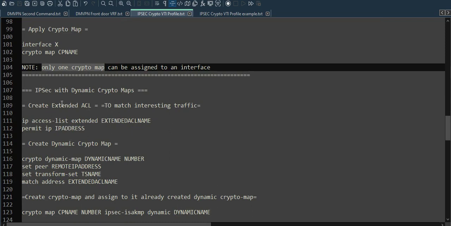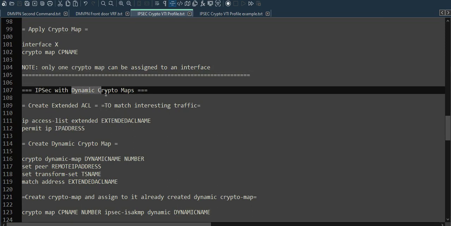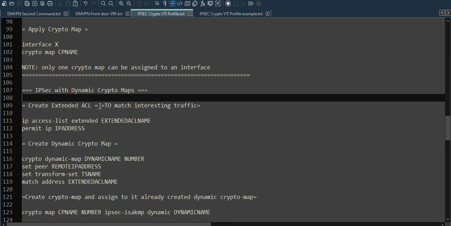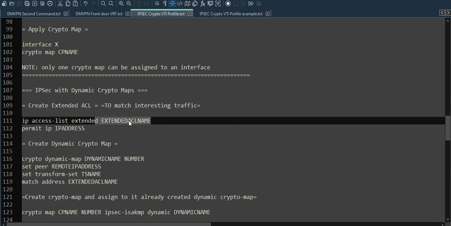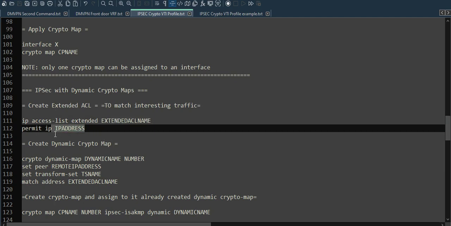Another option we can configure is with dynamic crypto maps. This is very similar to a crypto map. Let me explain this one. First, we create the extended access list to match our interesting traffic. This is ip access-list extended and we specify the extended IP access list name. Then we permit our interesting traffic.